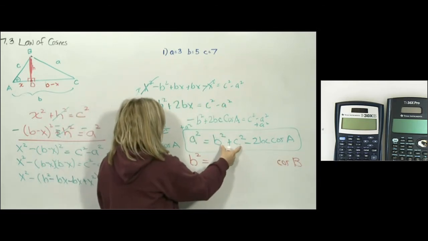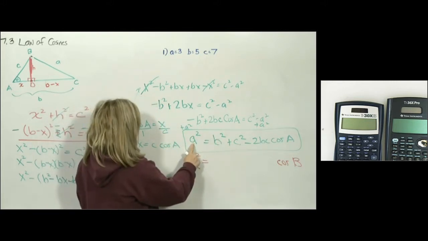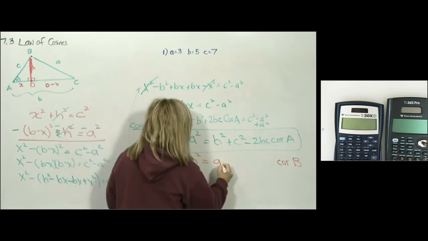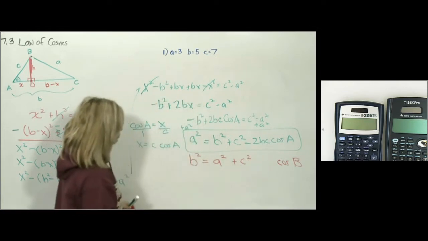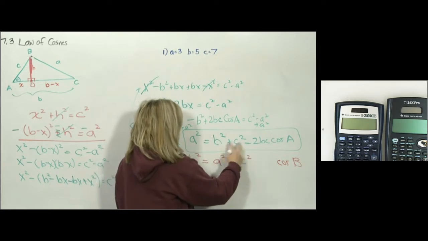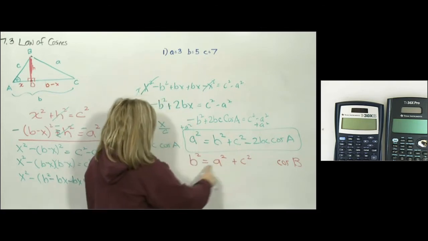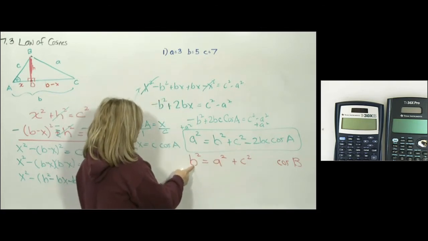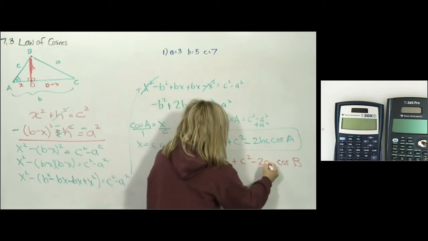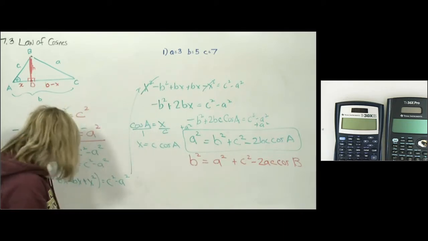That means these other 2 sides, these variables, have got to be the other 2 sides. So if this is a squared equals b squared plus c squared, then this could be b squared equals a squared plus c squared. Okay, you can only use each side once. Whatever 2 sides are being added are the 2 sides that are being multiplied. So if I was doing this formula where I want to find b squared, I would have a squared plus c squared minus 2, and I would use these sides to multiply, ac. So that's another way to write the law of cosines.